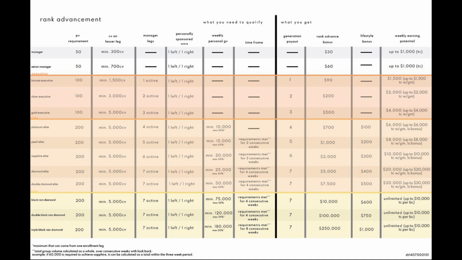You also need to have a manager in one of the legs of your own group. This manager does not necessarily have to be yours. They can be the fourth or fifth partner down in the line. If you meet these requirements, you'll receive a $90 rank advancement bonus and become eligible for a generation bonus from the depth of one generation. We have a video on the generation bonus if you need a refresher on what that entails.